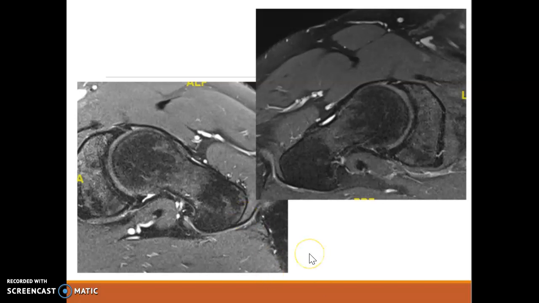Here, looking at the hips and looking at the labrum of the hip itself, you can see here you've got a labral tear just there, just where it nips up, and also you've got a labral tear just there. So instead of having a nice smooth surface, you've then got this nick in the surface of the labrum.